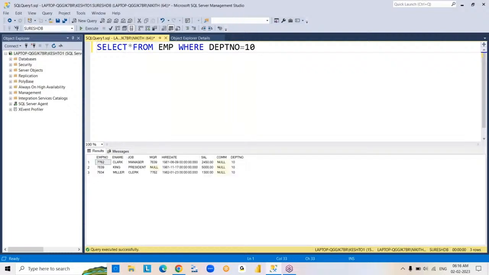Check what happened. All columns retrieved, but coming to rows, only selected rows retrieved. The reason is you are using the star operator in the query, so all columns retrieved.